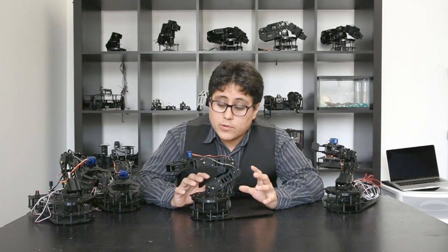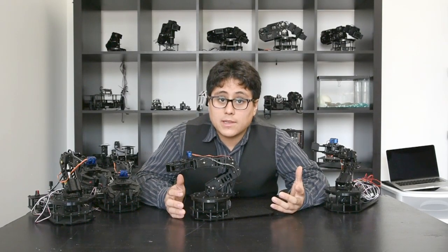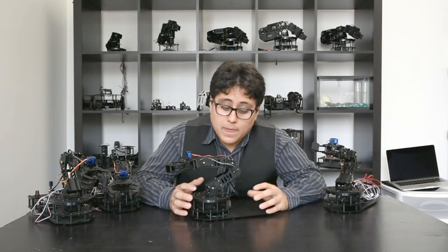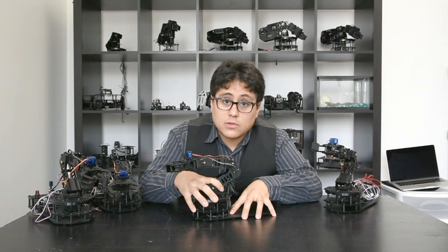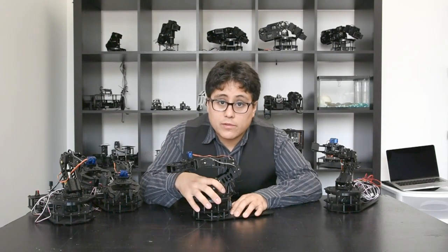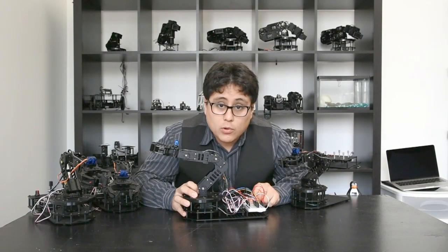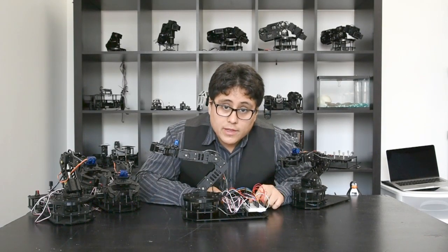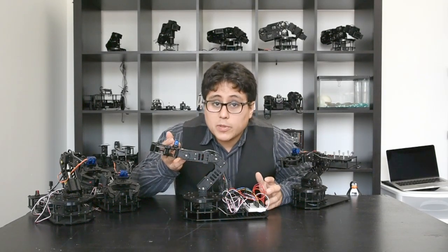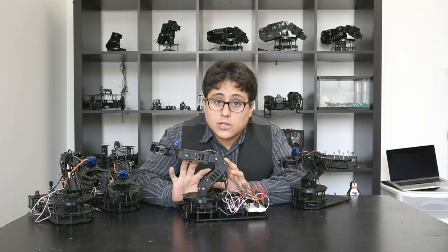No electronics, no power, no USB. The idea with this is that if you have a RobotGeek experimenters kit, a rover, or some other RobotGeek kit, you can use all of your existing electronics — just plug your servos right into it and get going. You can keep using the base or take the arm off and add it to whatever you've got. If you've got your own Arduino, you can use a breadboard or jumper wires to wire everything up yourself. These are just PWM servos, so any microcontroller that lets you control PWM servos will let you control this arm.